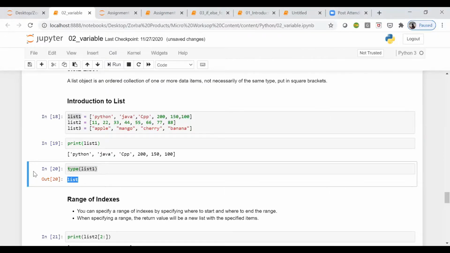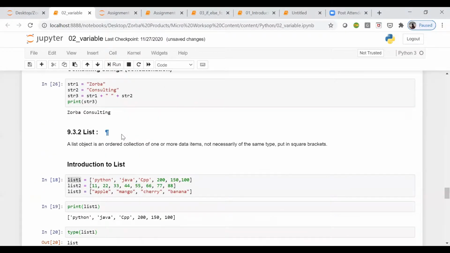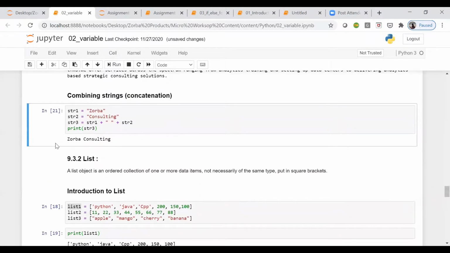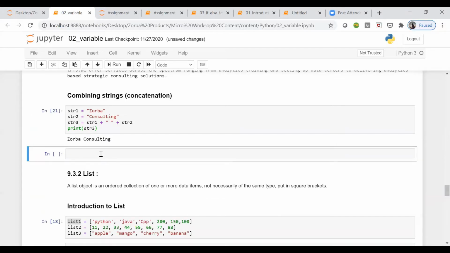If the same thing, this type command, I put on this str1 variable that I had created, let's see what I'll get here. And you also try this. Type str1.